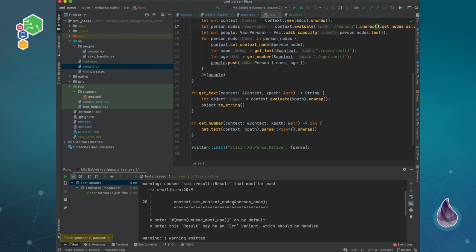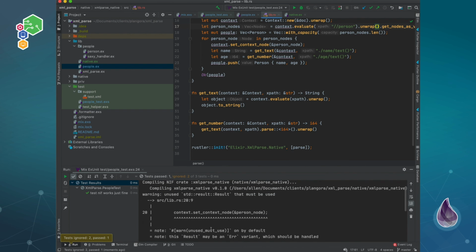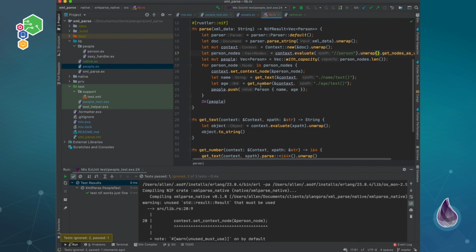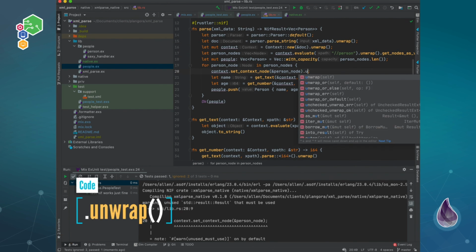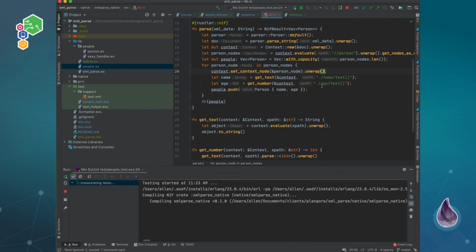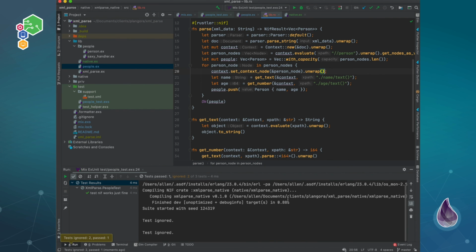There we go. So this one, we're going to use mut, not a big deal. For this one, I guess you can use unwrap. Okay, that seems to solve the problem. So there we go. It seems to work just fine.